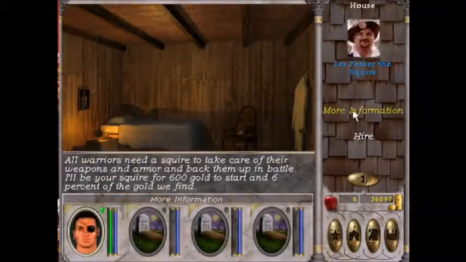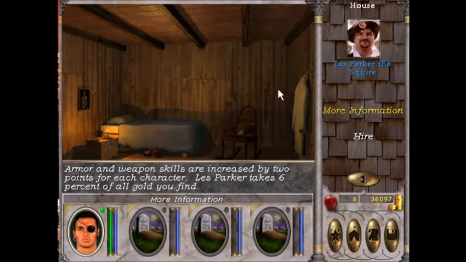Up next we have the Squire. You can get a Squire in a house in Whitecap or Bootleg Bay. They cost 600 gold, and they take 6% of all gold you find, and they give you a bonus to all weapon and armor skills. So again, like I said, with the Weapons Master, the bonuses that you get are really weak. We're talking like plus 2 damage, and then for armor, you're getting plus 2 armor class, so 2 damage, 2 bonus to hit, 2 armor class.